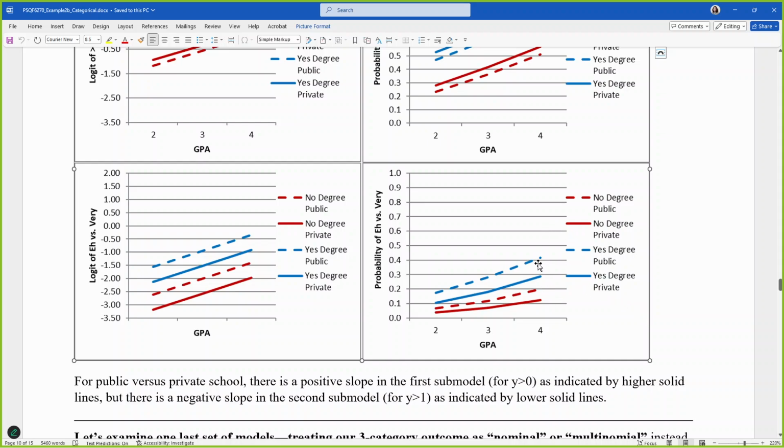Yep, so basically the probability of saying, yes, I'm definitely going is very low. So we're hitting close to that lower asymptote. So this is the lower half of the logistic function we're seeing here. So even though we didn't put any quadratics or any non-linear slopes in the model, you end up with it as a consequence of the back translation from logits to probability.